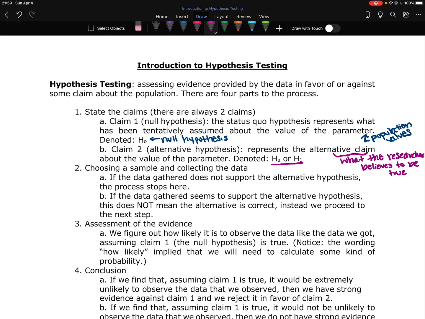However, if your data does appear to support your alternative hypothesis, you went out and talked to a bunch of people and you got more men choosing chocolate ice cream as their favorite than women. This does not mean that your assumption was correct. Instead, it means we get to proceed to step three. So if your data does not support your initial hypothesis, that's where you stop. If it does seem to support what you're thinking, that's when you proceed to the third step of a hypothesis test.